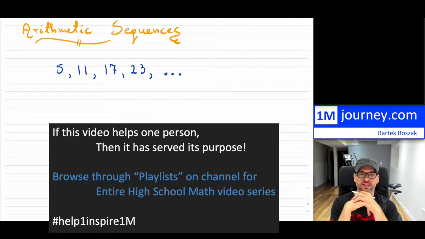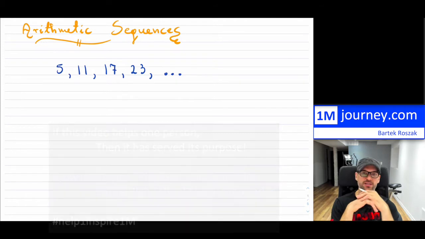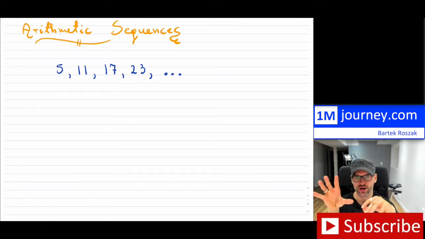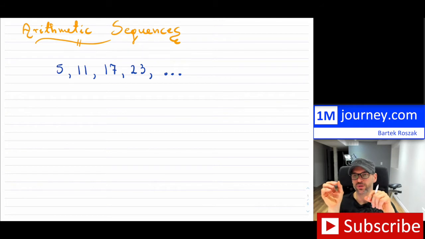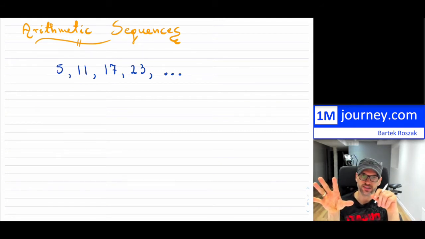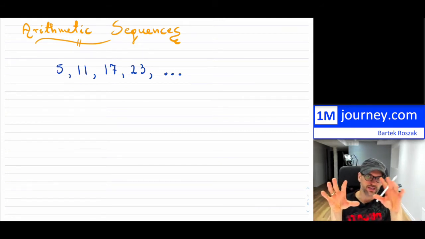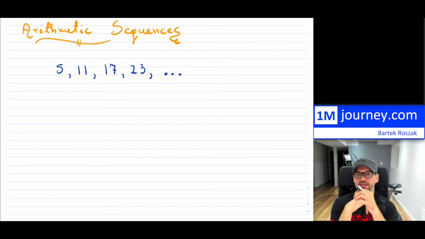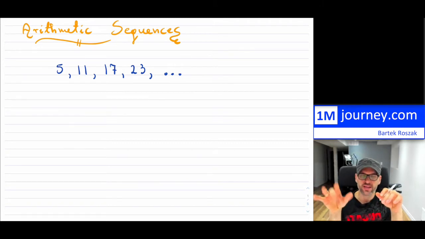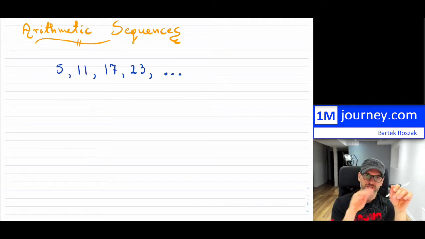So arithmetic sequences. At some point in elementary school, you've gone through these sequences where possibly you were drawing little squares, stars, whatever, trees. And you noticed and you were trying to find a pattern starting from the first term that they give you. So in this case, it's a 5. And then the second one, it's an 11. The third one is 17. Fourth one's 23. And it just continues on, and it creates a pattern for us. So we have this sequence, which is basically just a set of numbers that are following each other one after the other.